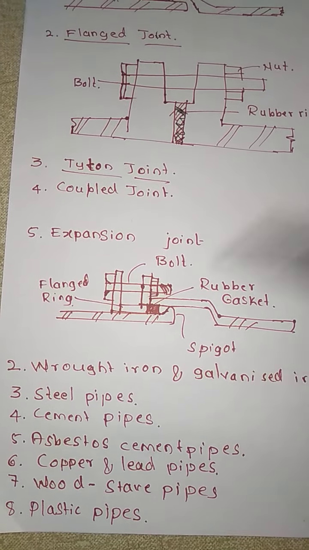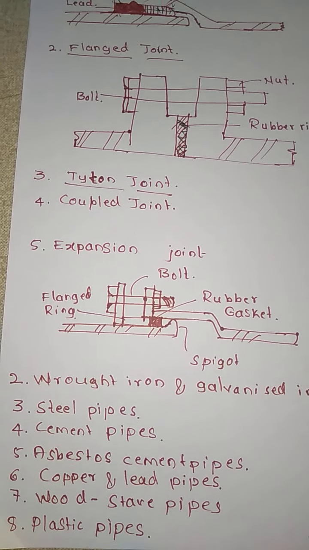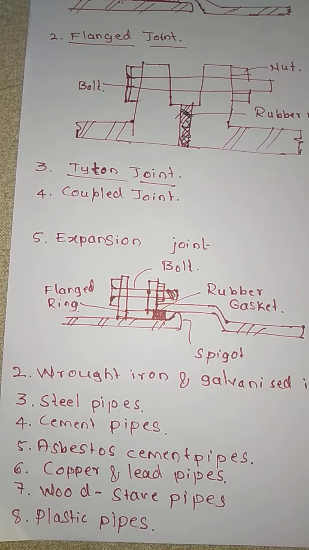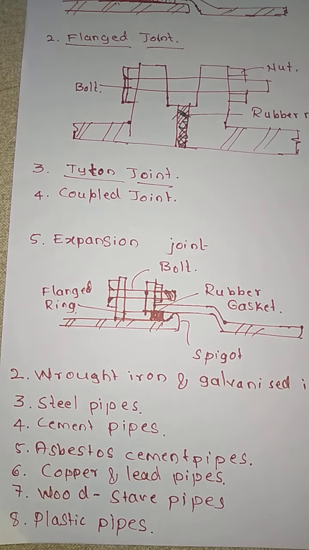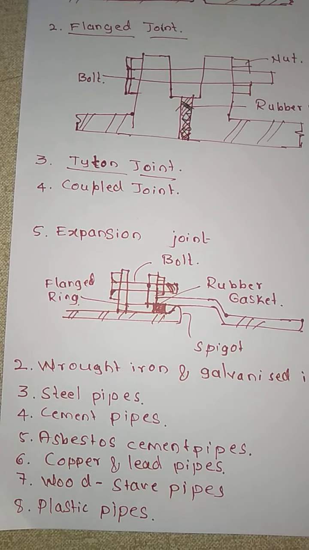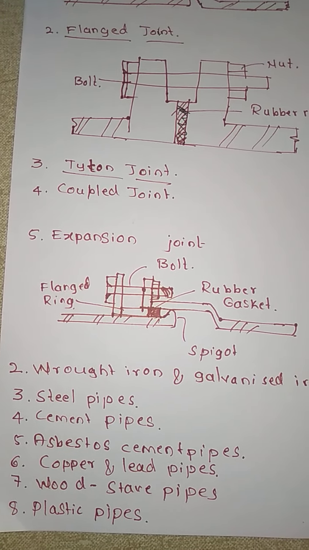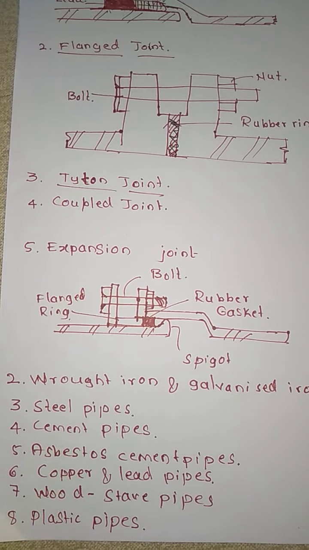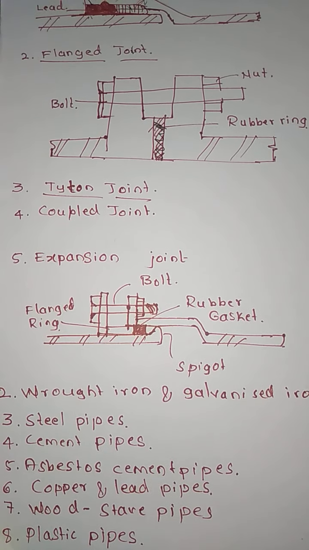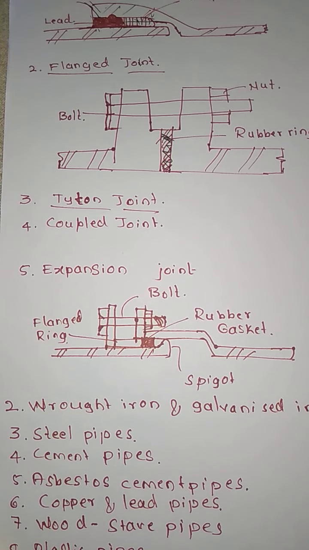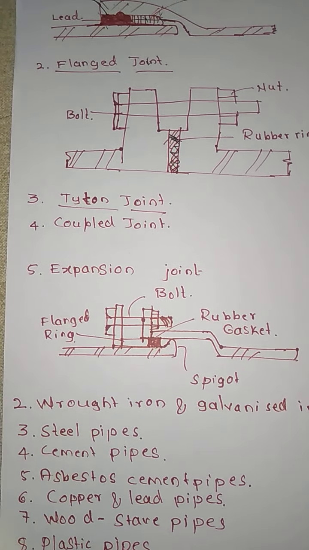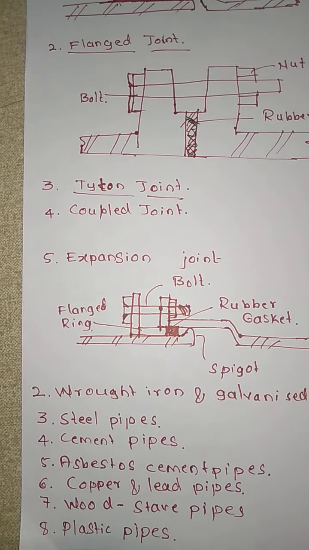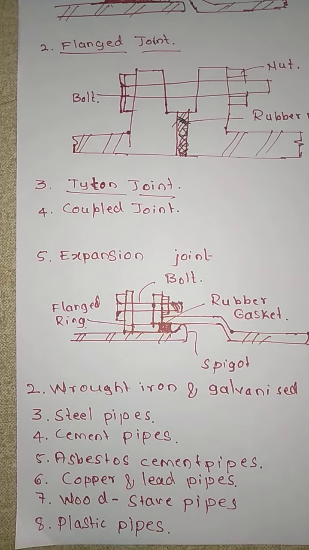Now the next type is the steel pipe. Steel pipes normally have a smaller diameter, and can be made solid, but the larger sizes are made by riveting or welding together at the edges suitably curved plates. The socket is formed in a press. The joints may be either transverse or longitudinal, or spiral in shape.